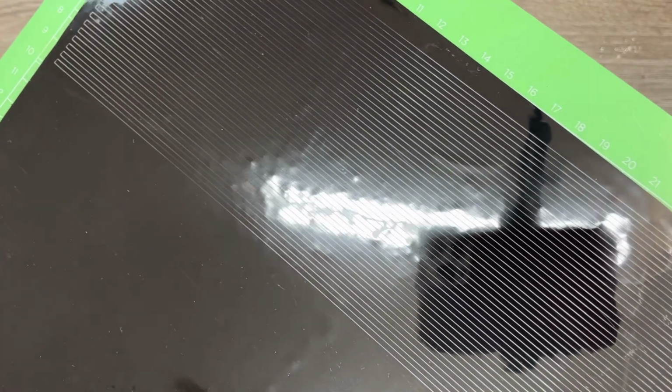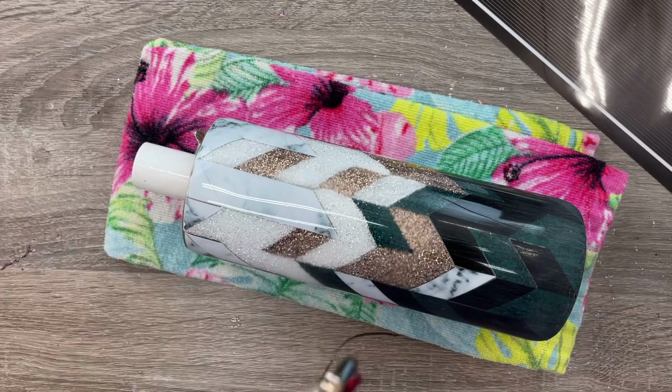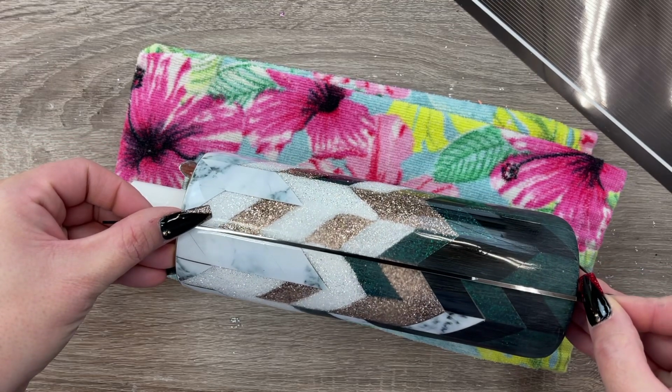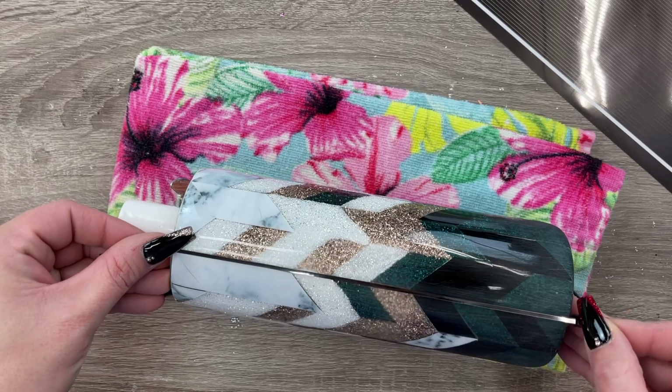The finishing lines I made in Cricut Design Space by cutting a square from the Shapes tool, and I sized it at 11.5 by 0.06 inches. So you end up with these really tiny strips. You guys have seen me make these before in some of my other tutorials, really simple to do. Some people use nail tape.